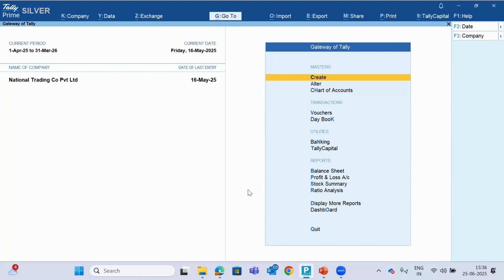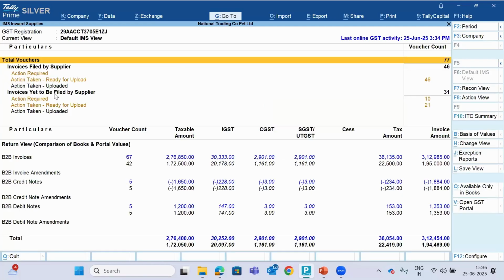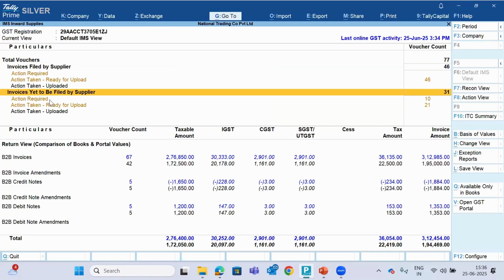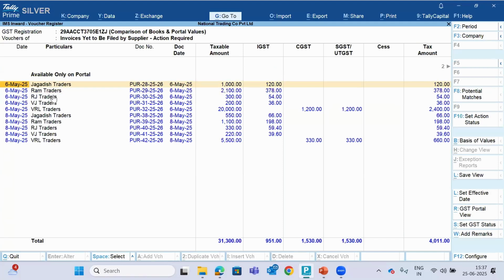Yeah. There is another question. Please, can you clear IMS reporting? The second one, that the supplier is yet to file. What does this indicate? Please explain the mismatch case. Correct. So, there are two reasons. The invoice is said to be filed by the supplier. Here, the entry would have been done in your book of accounts, but it is still not matching because of some mismatches, right? So what are those mismatches? Maybe because of the document number, the document date, or the amount mismatch.